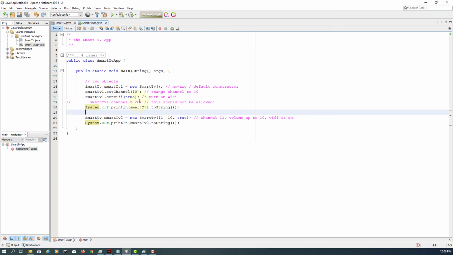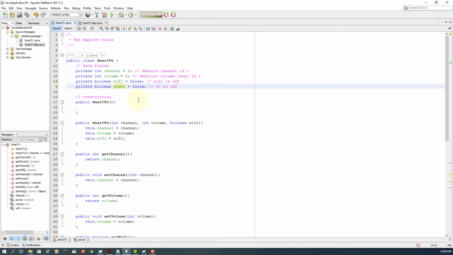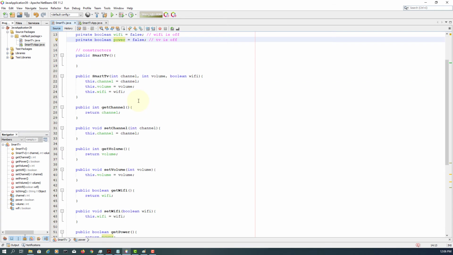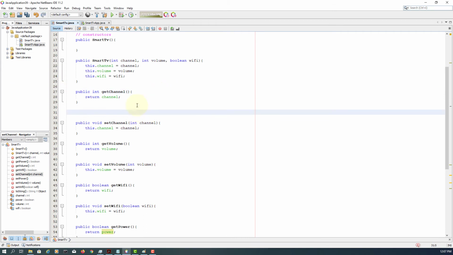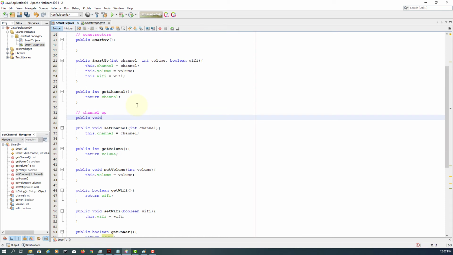Okay, let me think about it. So if you look at here, in terms of naming, okay, for example, getChannel seems okay, setChannel seems okay, but in practice, what we do is, if you look at the remote controller, there's a small button, looks like a plus or minus or up and down arrow. That's what we call channel up and down, isn't it? So we should be able to implement the idea using methods.